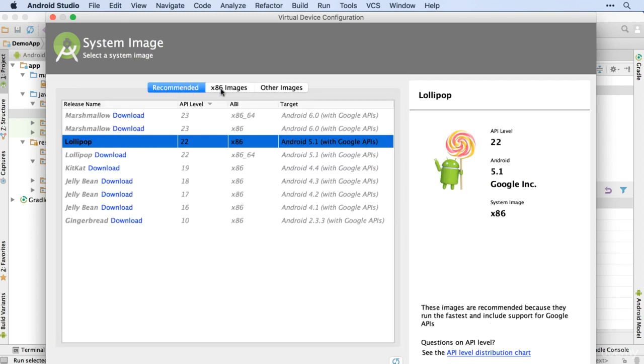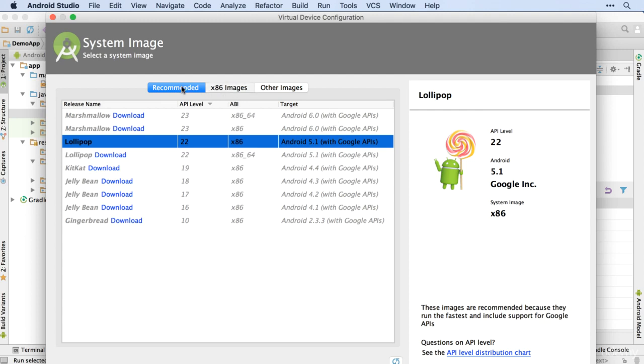And then we can choose which version of Android our device will run. You can see we've got a range of options here, from Gingerbread to Marshmallow. You'll notice that some of them have got an _64 at the end. This is because they're 64-bit. None of our projects particularly use 64-bit architecture, so it doesn't matter which one you choose, but I would recommend choosing one with Google APIs built in. This will make things like integrating Google Maps and Google Play much more straightforward.